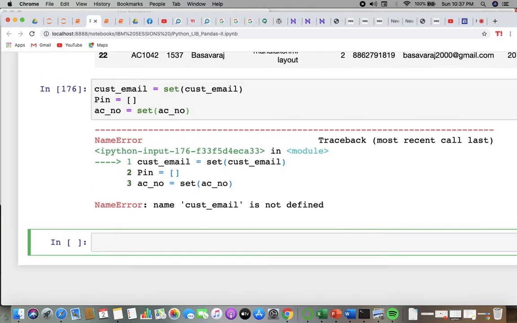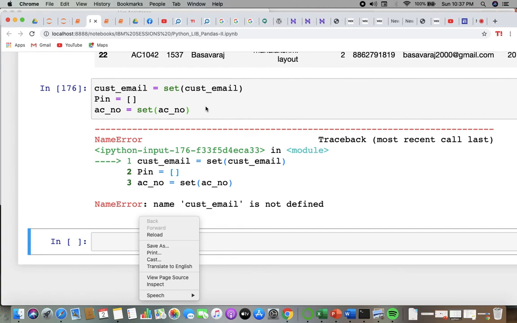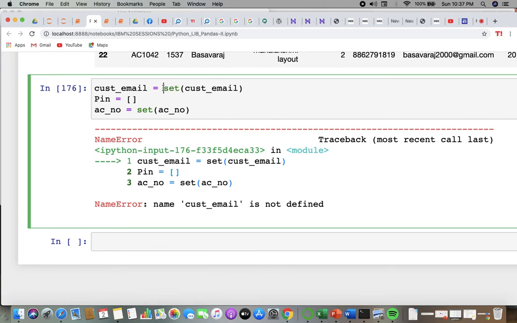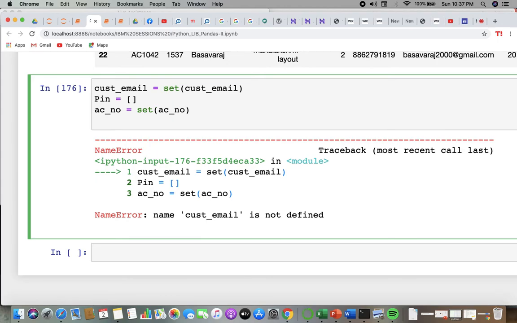Customer email is not defined. Oh yeah, exactly, so let's make this first. See, this is not defined now. That's right. So what will be my customer's email? Let's say only this email.